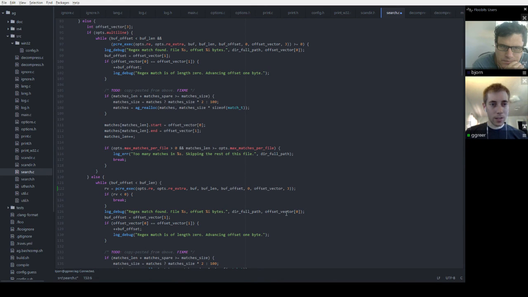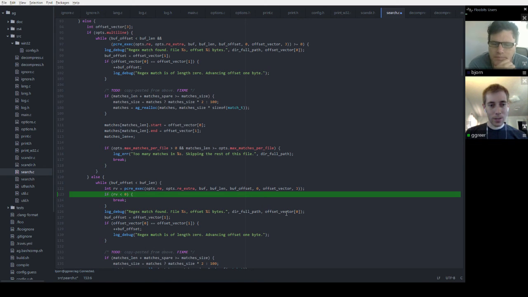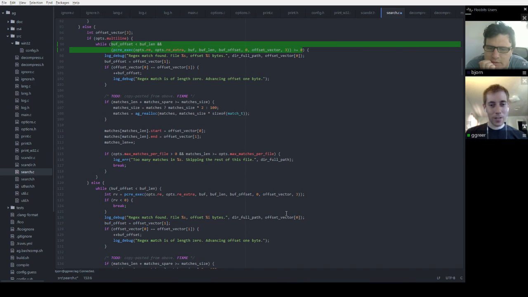It's just the return value. If PCRE exec has some sort of error, it's going to return a negative number, and then we're sunk. Oh, you do check that in the other while loop: while it's greater than or equal to 0, we keep on trucking.